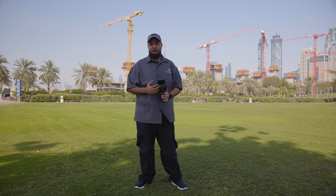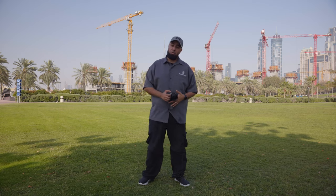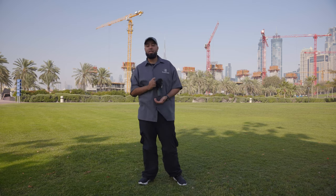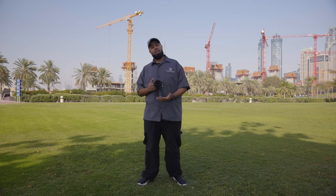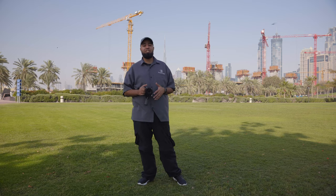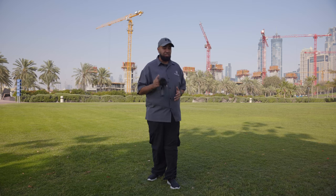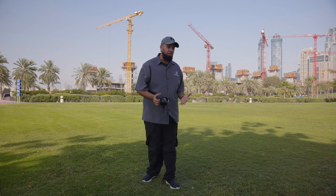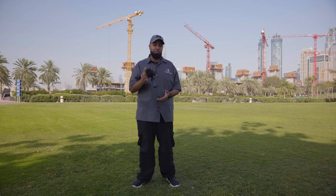Let me give you a little rundown on my thoughts on this camera. The eye autofocus — Sony is known for having a great focus system, and with the eye autofocus on the A6400, it's very, very impressive. You can now choose either eye — the left eye or the right eye. And if it's not catching the eyes, it catches the face. So for whatever reason the eyes are not being picked up, it squares off the face, and that is something really handy, especially for portrait shooters who want to keep everything in focus.